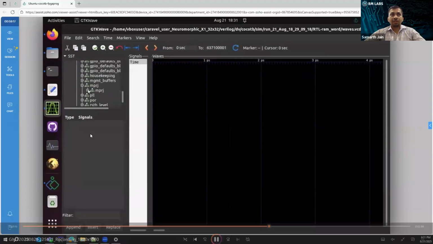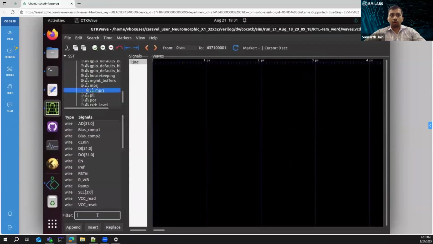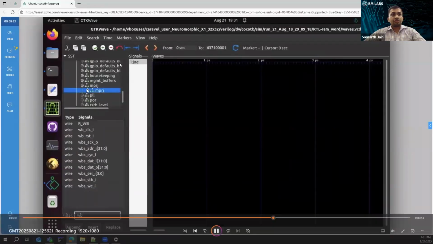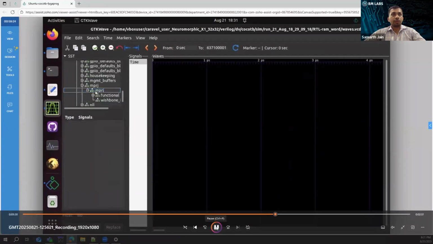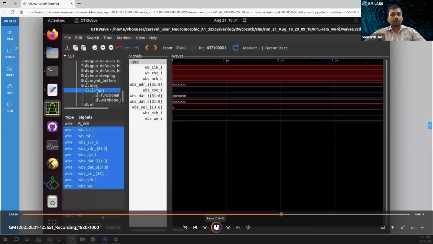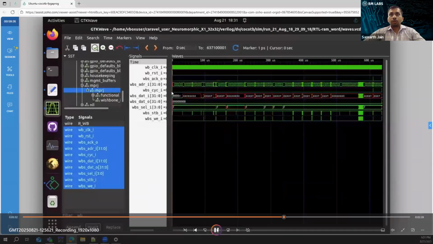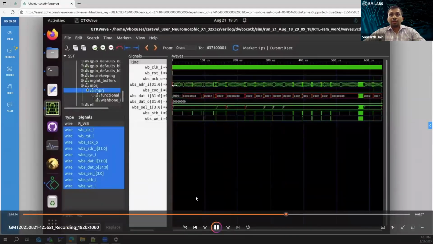So the IP comes with standard wishbone protocol. You can see all these are the wishbone signals. We'll try to add them in the display. Right. So in standard wishbone protocol, when we are writing the data, the write enable signal will go high, and then when we are reading, it will go 0, correct? So we'll try to go first to the write segment.